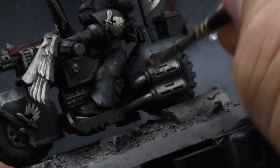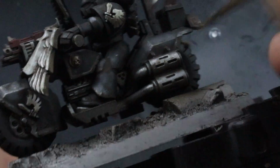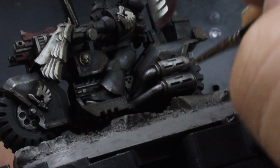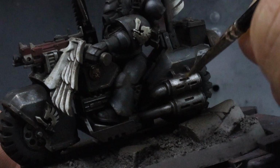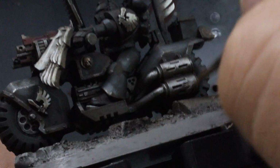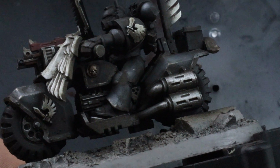So once you're done with that, we're going to come back in with AK Interactive's True Metal Silver, and we're going to begin dry brushing that over the areas of the metal. We might even stipple some on the armor a little bit, but this is just going to bring up a little bit of shine to our dirty and weathered bike.